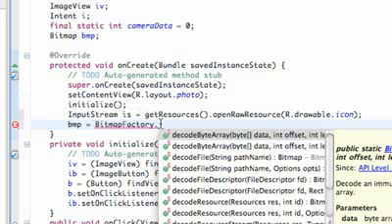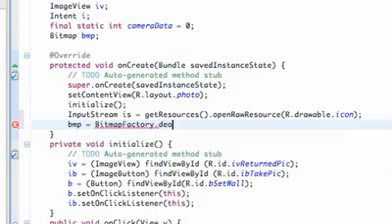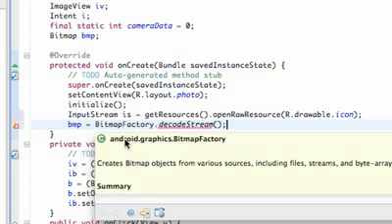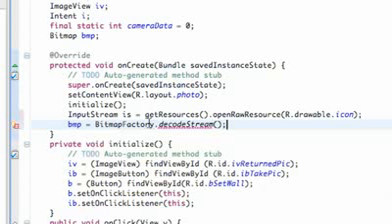So we just hit BitmapFactory, decode stream, or decode, what is it? Input stream? No, decode stream, I believe. And then, there we go. Again, import the BitmapFactory for the most part. You guys will probably have to do that. I might have done that already when I was just messing around to make sure this works.